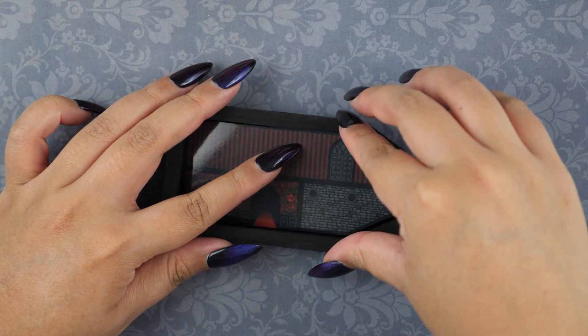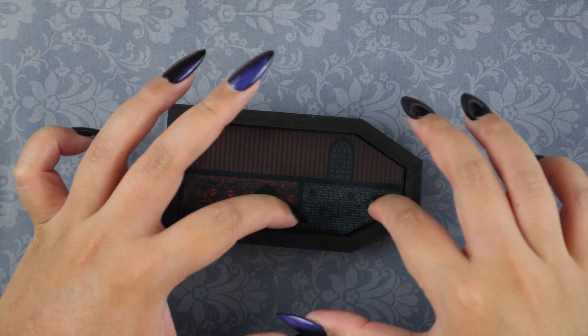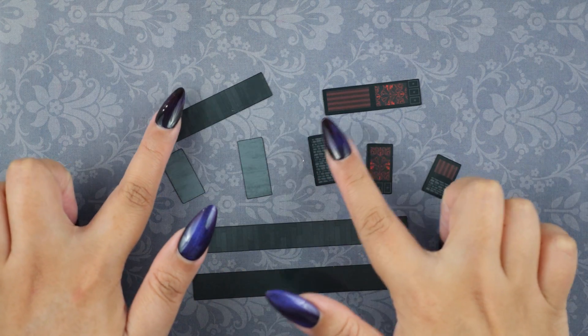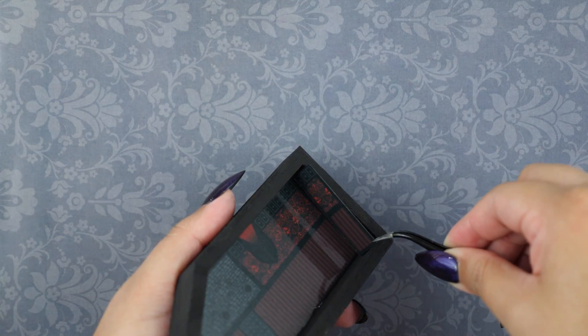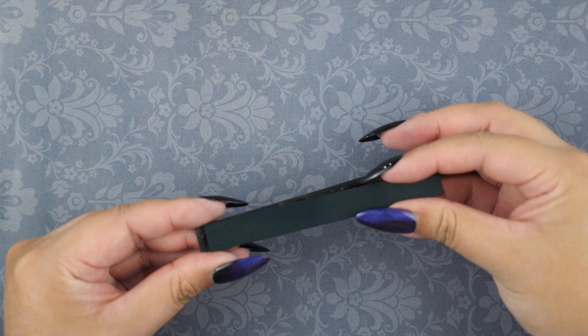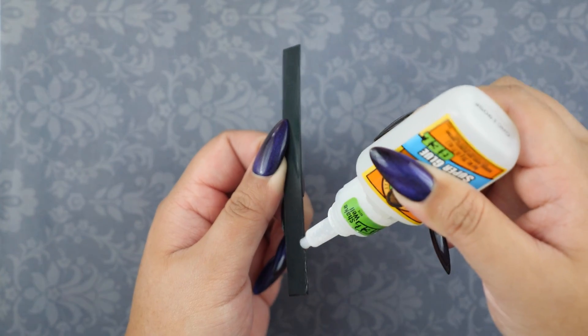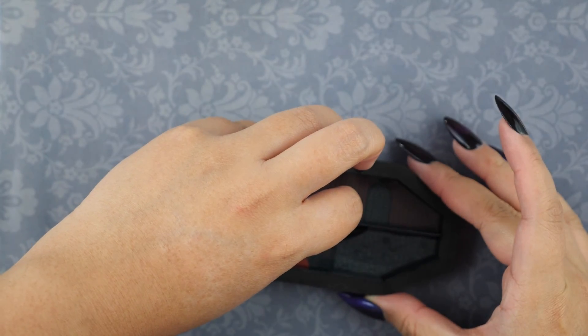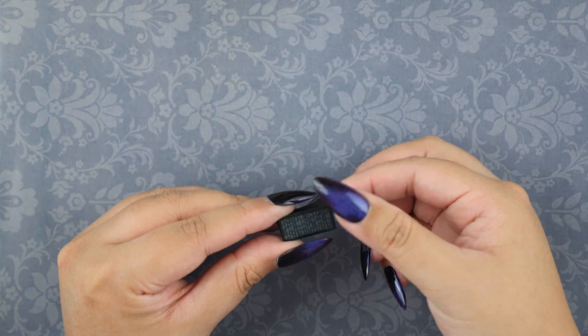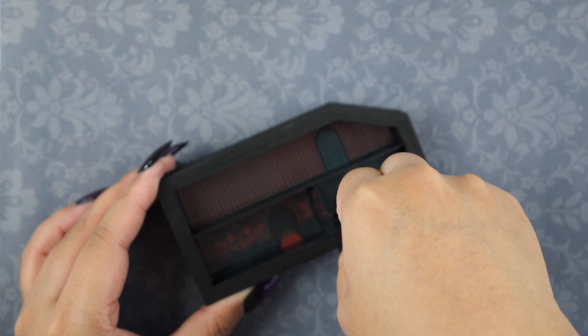For the second level I did the same thing — I attached the biggest piece first, which is the hallway, dungeon, and bedroom. I designed several more pieces to divide the rooms and glued them to the walls just like on the first level. For the big divider, I glued two pieces together so they're extra thick and attached them in the middle of the coffin. Super glue is a hot mess, so I'm using a q-tip to clean that up. Same thing with the dungeon divider — glued two pieces together and attached it between the two rooms.